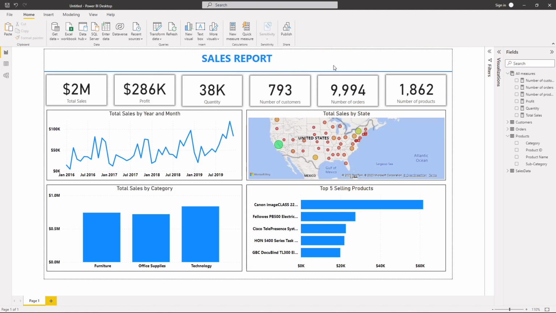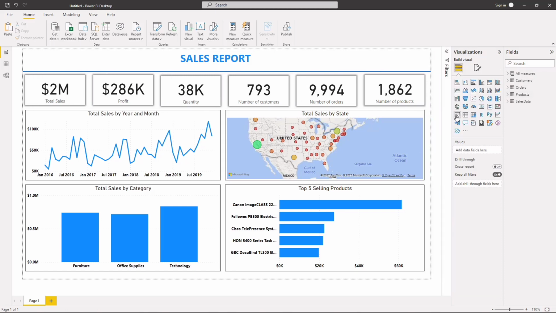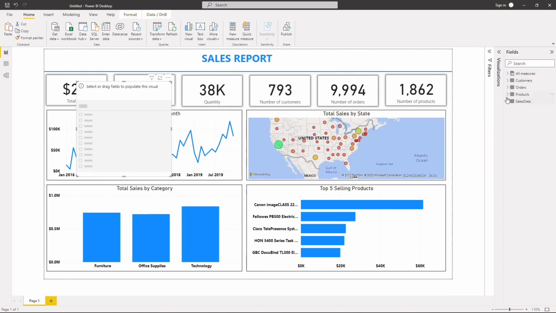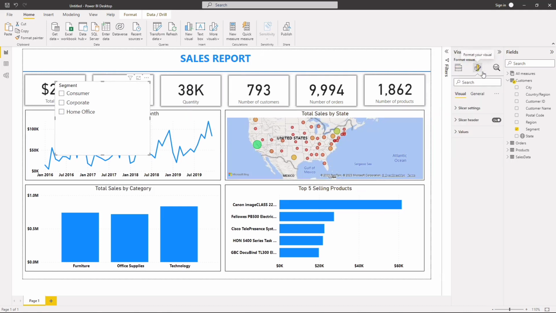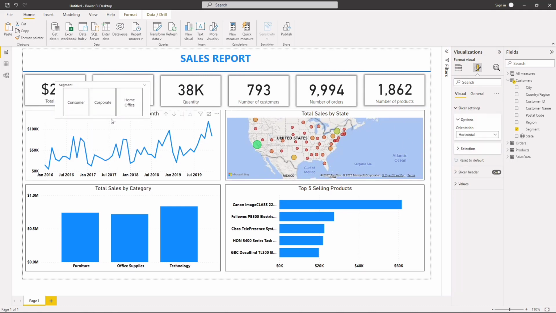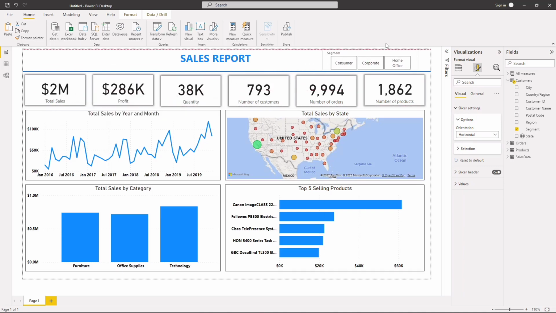All right, so the next thing I'm going to do now is to add some slicers. So I just come here to visuals and add a slicer. So I'm going to add a slicer for the customer. If I come into the customer now, we have the segments. We have different segments. So I'm going to add this. So I'm going to use a list. So I'll click on the slicer now. I'll come into the slicer settings. I'm going to use horizontal. Okay, and then I'll properly do it like this, and then I'll bring it over here. Okay, and size it properly like this.